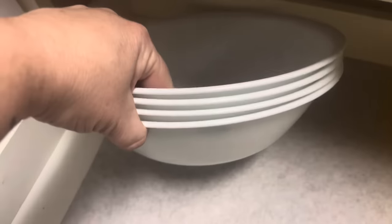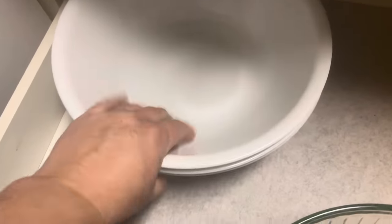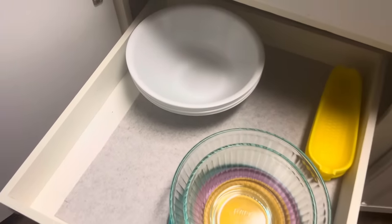I also purchased 4 2-quart serving bowls in Winter Frost White from Corelle. And that is replacing the serving bowls and plates that I had before. Making the decision to declutter, but not actually removing it from my house, means that it's been sitting here on this counter for 3 days while I waited for my 8 new plates to get here. But I'm glad that I hadn't thrown it in the garbage. That was my initial thought, to throw it in the garbage.